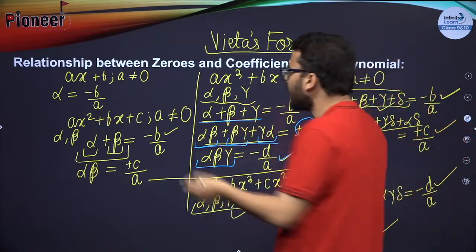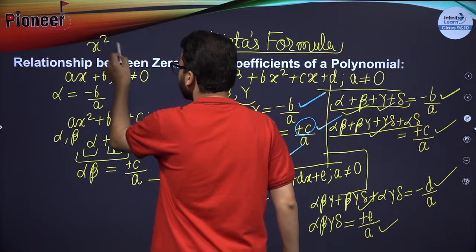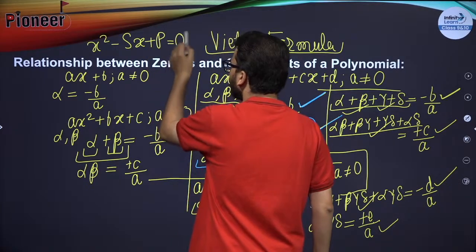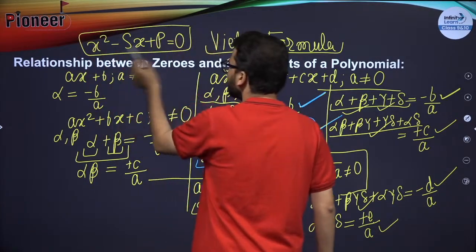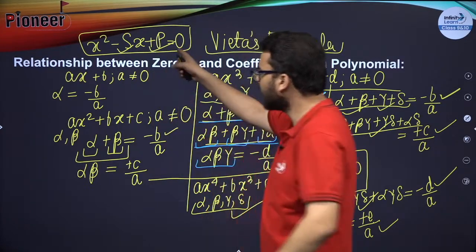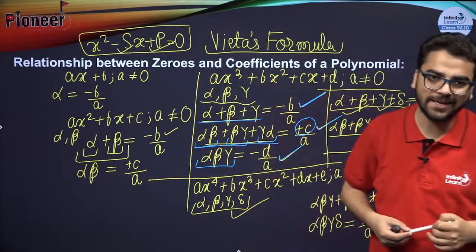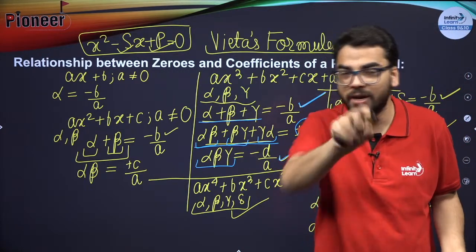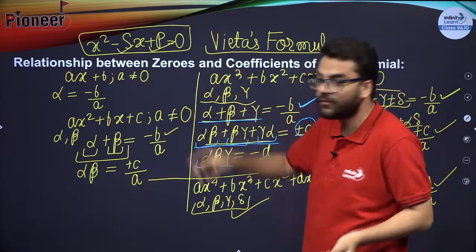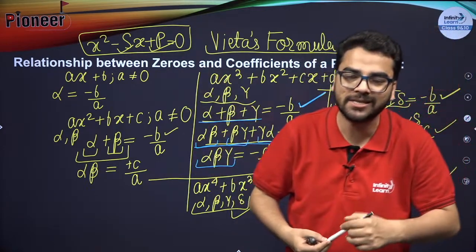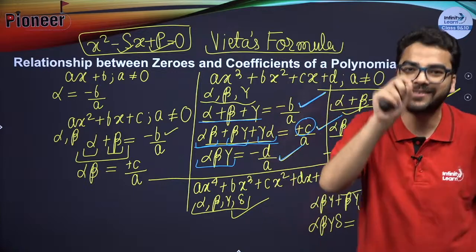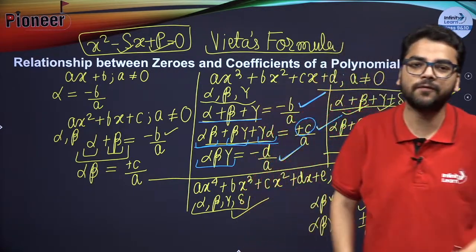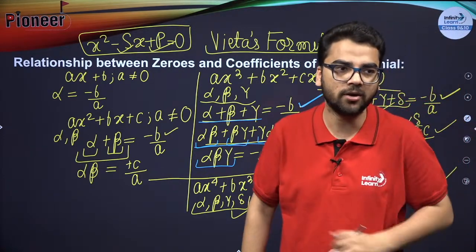And in fact, the formula you already know, that is x square minus sum of roots times x plus product of roots, that is equal to 0. If the sum of roots of a quadratic equation is s and the product of roots is p, then you will get this quadratic equation. I hope it is clear. So the quadratic equation will be unique, but the quadratic polynomial will not be unique. You can have an infinite number of polynomials whose sum of zeros is s and product of zeros is p. You got that logic? There is a difference in the case of quadratic equations and in the case of polynomials.